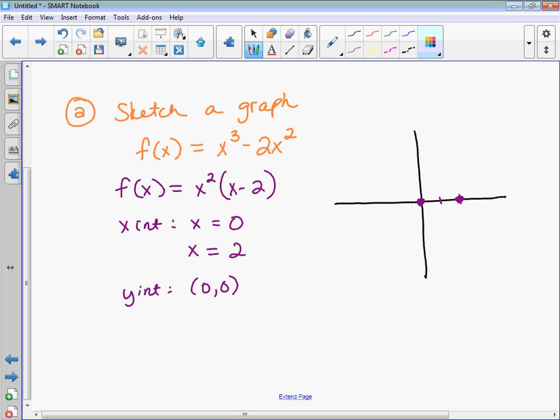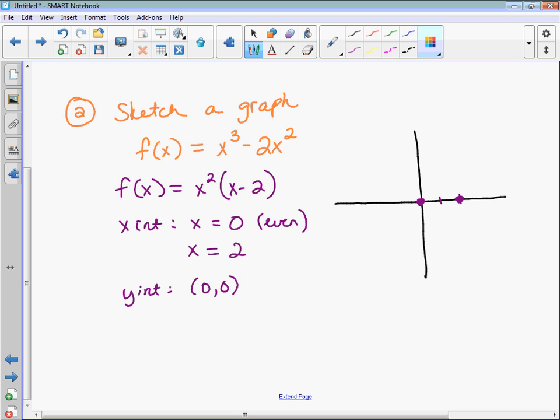Okay. To start the sketching, two things you have to think about. You've got to think about end behavior, and if you have multiplicity on any zeros. Do we have multiplicity on any of our zeros or x-intercepts here? Which one? X equals 0. Yeah, this one was an even, right? So you're finally going to see what it looks like when it bounces off the x-axis.